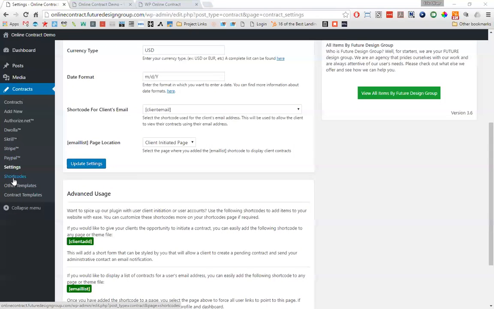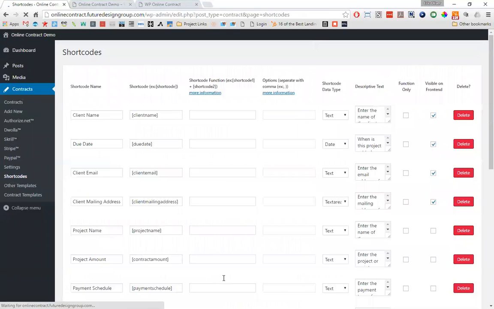So, previously, we talked about installing the plugin, how to download it, unzip it, and then we also talked about the dashboard and what people can see, as well as the setup settings for the plugin. So we've already discussed all of this in the previous video, which you can see in the link down below. So for now, we are going to continue to our shortcodes.